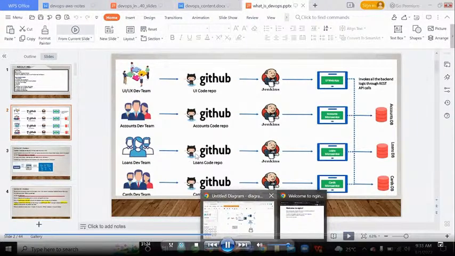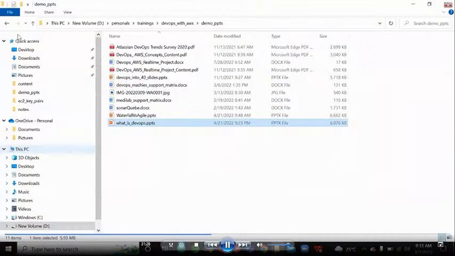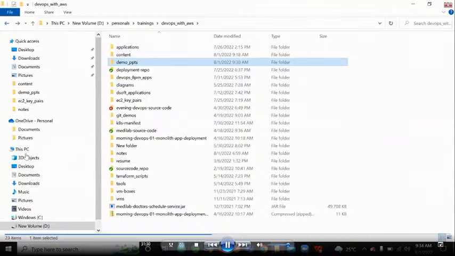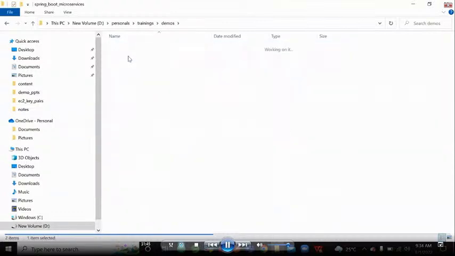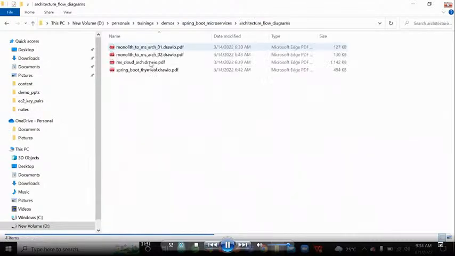So if you can see the final development architecture, what you have to deploy or what you have to automate is something like this. Let me just showcase the Spring Boot microservices architectural flows.